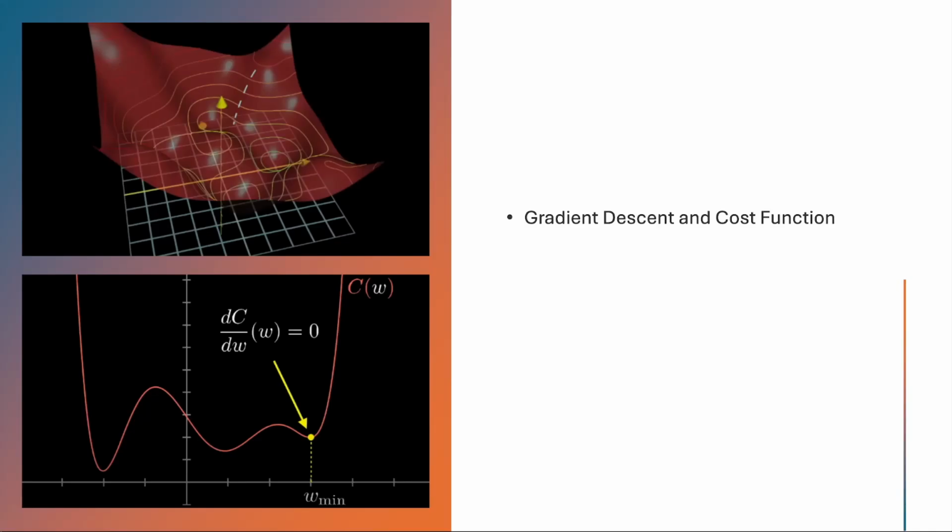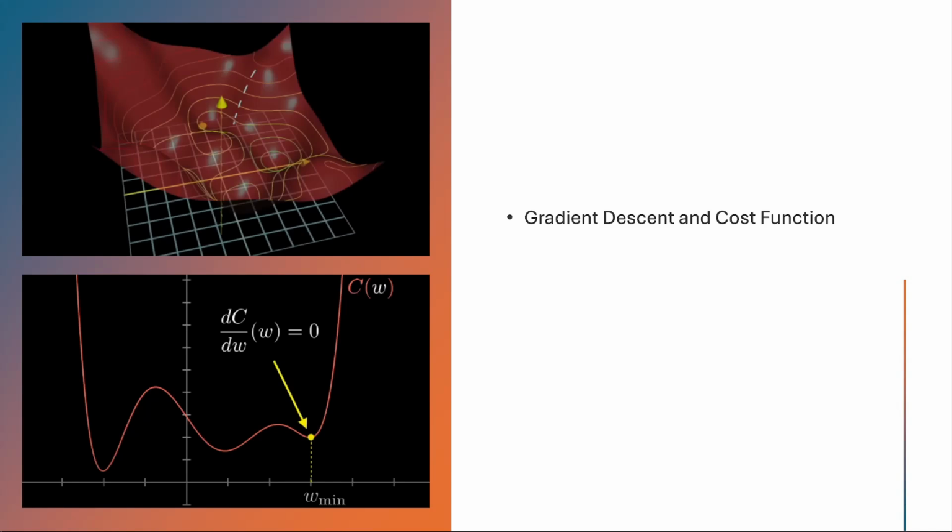The goal is to have the network learn from training data by adjusting its weights and biases. This is achieved through a process called gradient descent. Initially, the weights and biases are set randomly, resulting in poor performance. This is where a cost function comes in. A cost function is defined to measure the difference between the network's output and the desired output. It tells the computer how bad or how good it's doing. The average cost over all the training examples is a measure of how poorly the network is performing.